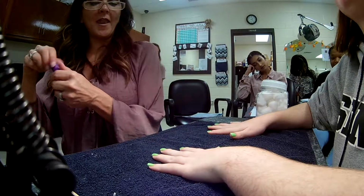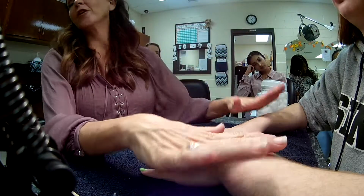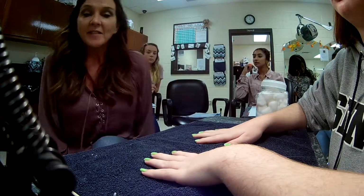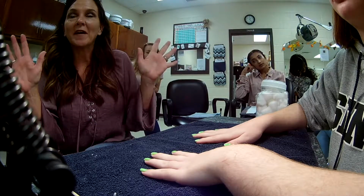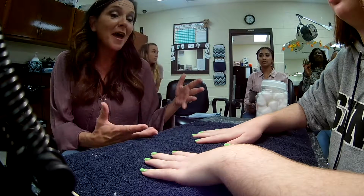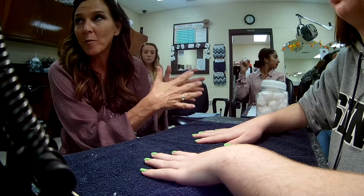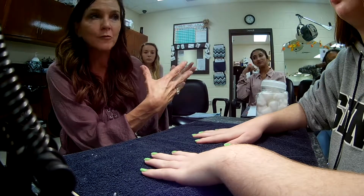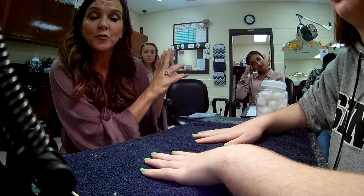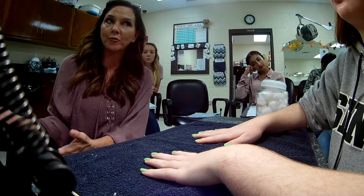Okay, once you apply the last coat, you want to put her underneath a little blow dryer for about 5 to 10 minutes. And while she's under there, well, let me back up. Before you polish, you need to make sure that you asked for the money, because you don't want to go through their purse, and you wouldn't want me to go through your purse. So you need to get your money and get their keys out before you polish, and then once you polish, you put them under the dryer.